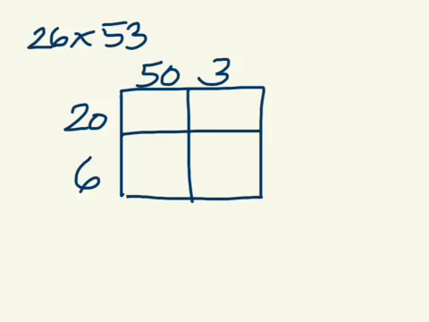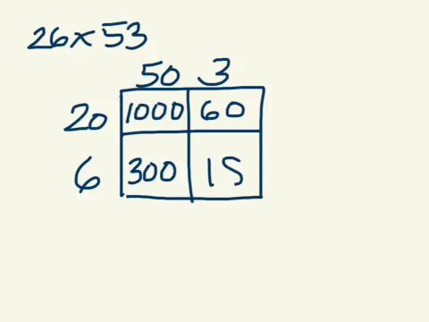When I'm multiplying things that end in 0, I like to do the numbers first. 2 times 5 is 10. And then bring in the rest of the zeros. 6 times 50. 6 times 5 is 30. And another 0. 20 times 3. Well, 2 times 3 is 6. And another 0. 6 times 3 is 18.